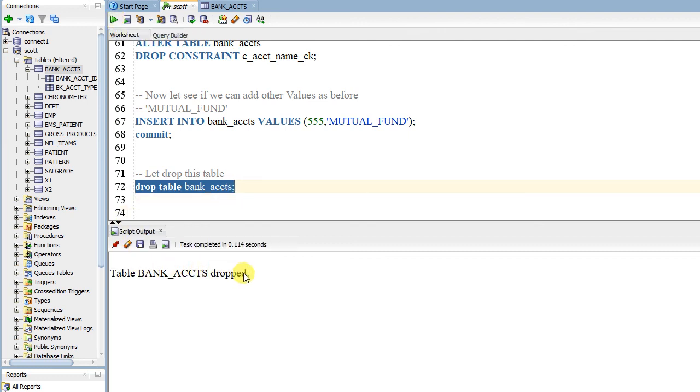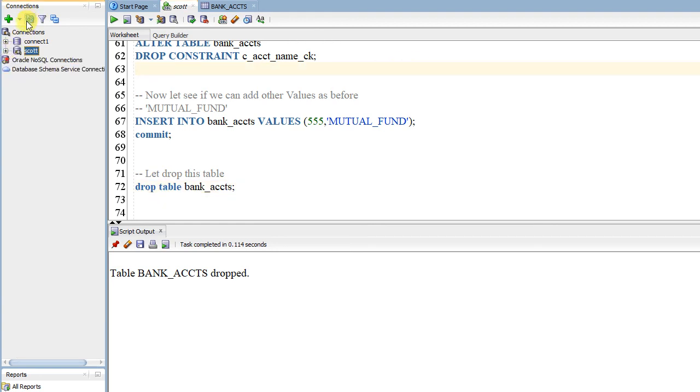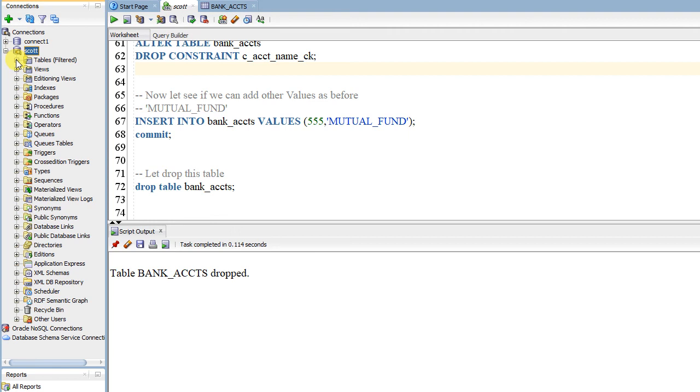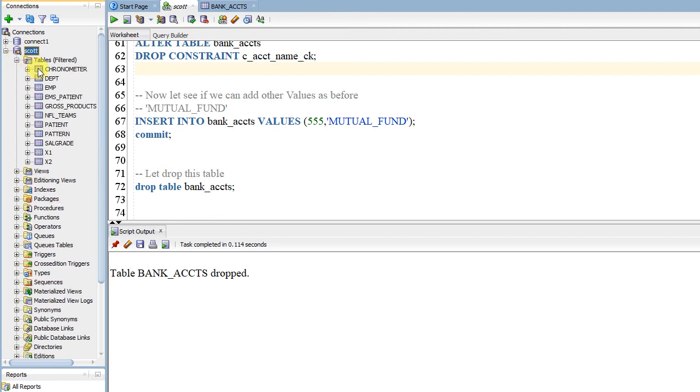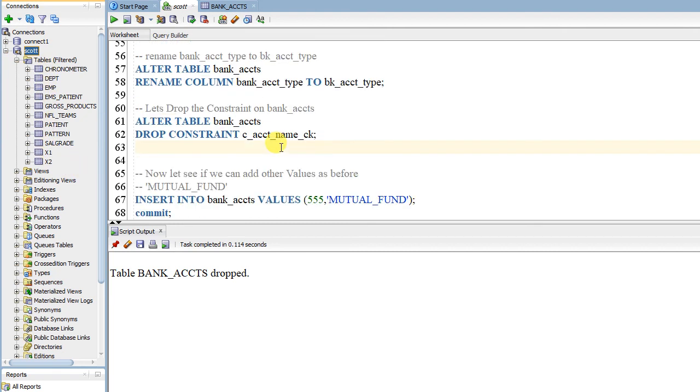Table bank accounts dropped. Okay, well, let's see. Go to Scott. Refresh. Tables. And let's look for bank accounts. There's no bank accounts. Bank accounts is gone.